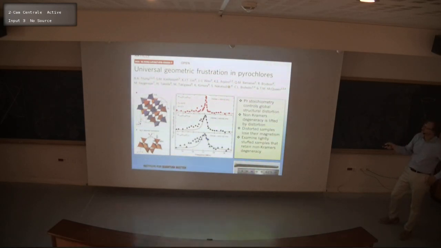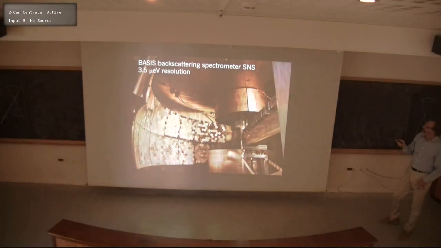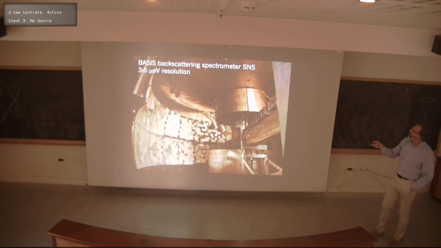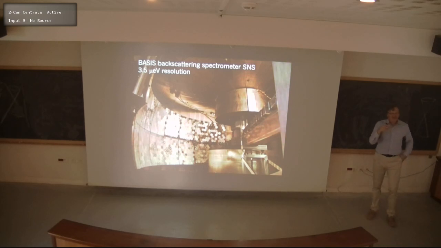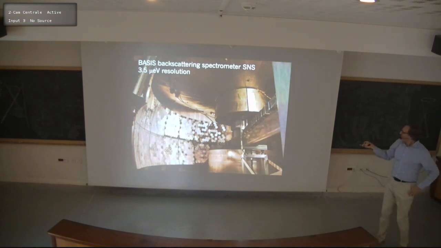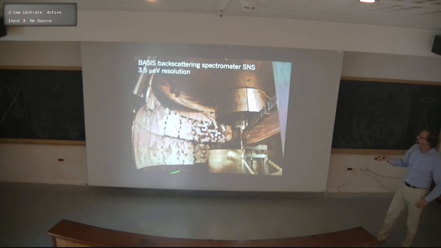We took a look at those crystals, and we decided to use a very high resolution instrument at the spallation neutron source, to look all the way down to 3.5 microelectron volt resolution. You'll notice previously we were looking at half an electron volt in strontium copper oxide. So this is really 5 or 6 orders of magnitude down in energy, and still you can do neutron experiments. Now, how is that possible? It's possible using something called a backscattering spectrometer.